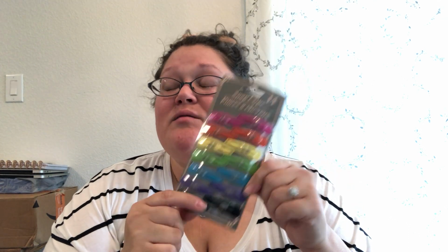The only reason that I would buy clips anywhere else, or for less than this many sets at one time, is if they are specific to the box. So let's say I'm doing a Minnie Mouse box and I find some Minnie Mouse clips, you better believe they're going in my cart, even if it's $1 for one set. Because again, I really want that box to be filled with love and joy, and sometimes I splurge. But sometimes I get these and spread them out.